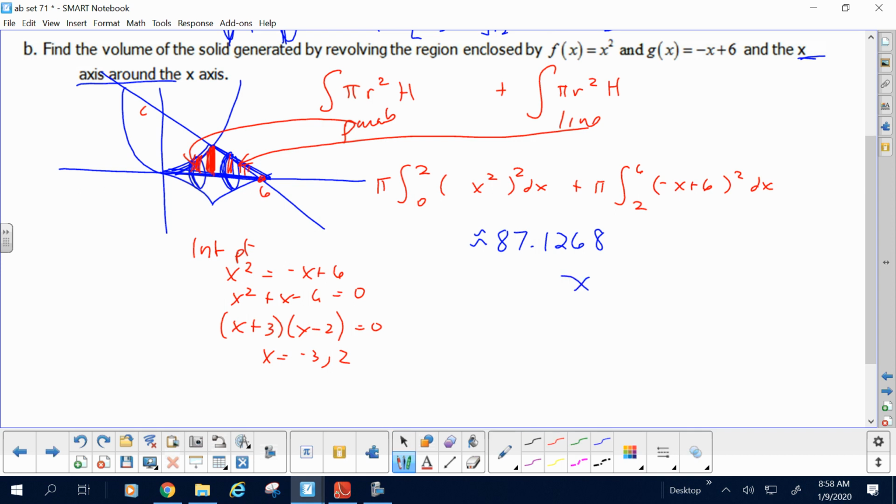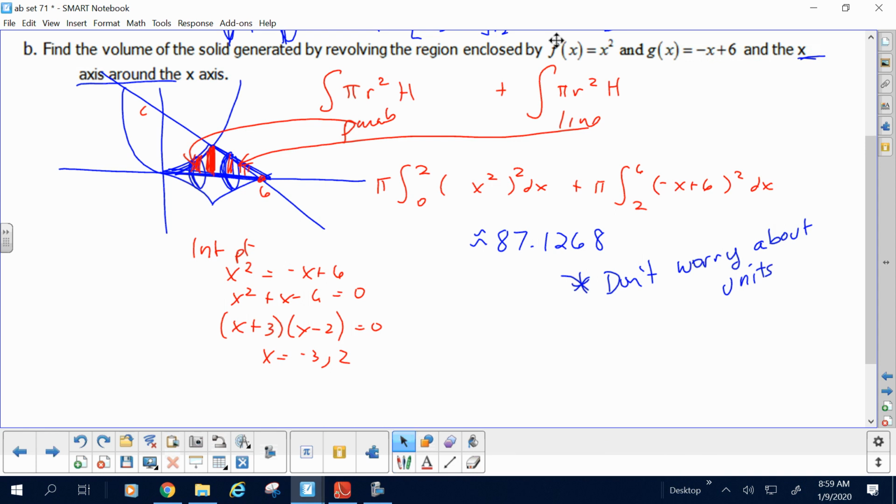Would you write yourself a note? I know it feels like it's so wrong to leave it without units, but don't worry about units. Now, this is one of the few times where I will put AP above good math. On the AP test, they don't have a point built in for units. So if you leave them off, you aren't penalized. That said, if you put on the wrong units, they do take off. So by putting on units, you can only lose, you cannot gain. So in terms of test strategy on the AP test, we're just not going to put on the units, okay? But what would the units be?